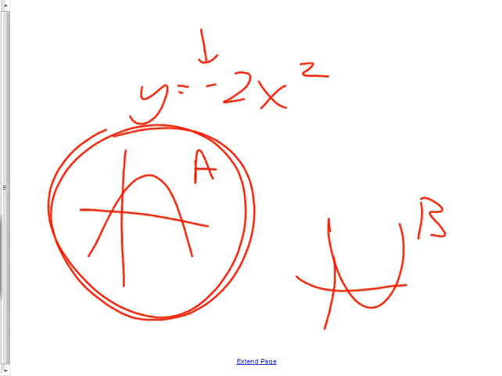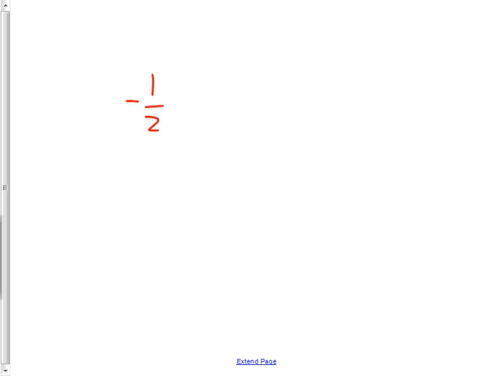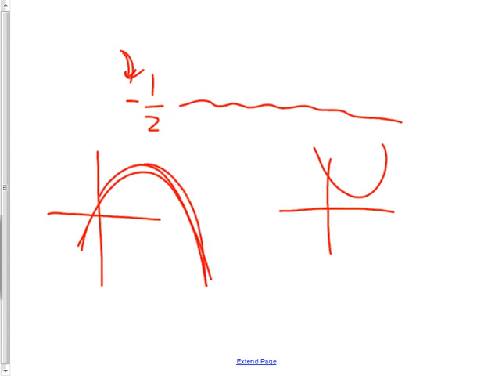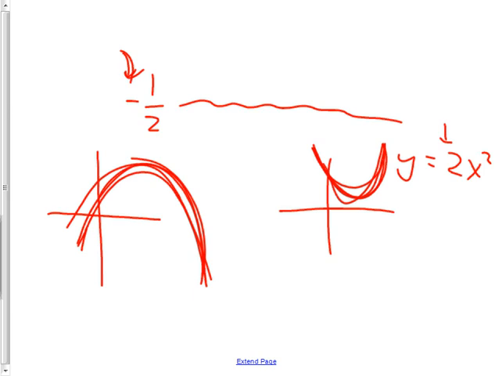Did you notice all those formulas we had started with -1/2? If there's a negative in front, it means it's going to be upside down. Remember, this means a flip of a normal parabola. Normal parabolas are like this. If there's a negative out front, they're flipped like this. So if you see it's negative, it's kind of like a frowning face. You get that? Aren't negative people have a frown instead of a smile? Positive people have a smile. Positive number, it's upright like a smile. Okay, moving on.